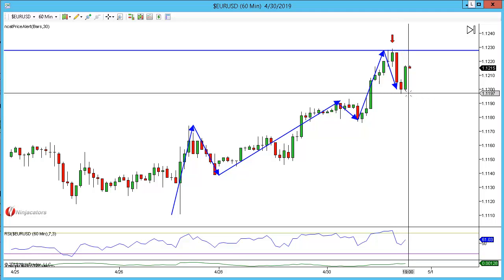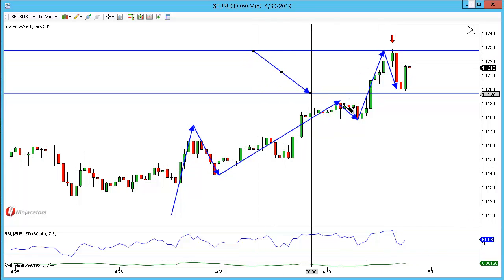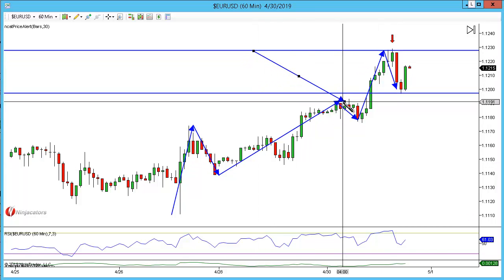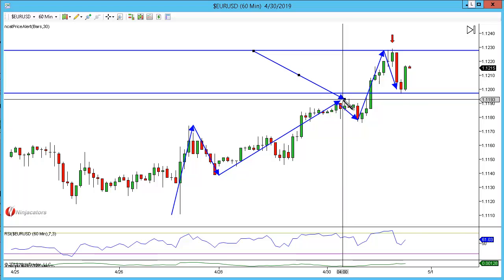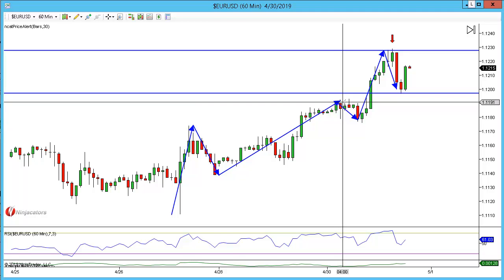If I put a structure level in at the closes of the candles, we have not come to retest the previous outside return. And you will find that when you're looking at trends, very often, unless we are in a very directional trend, we will come back down to at least retest the wicks, and we have not done that. Okay, so that's a key sign to me that we could be coming lower here.